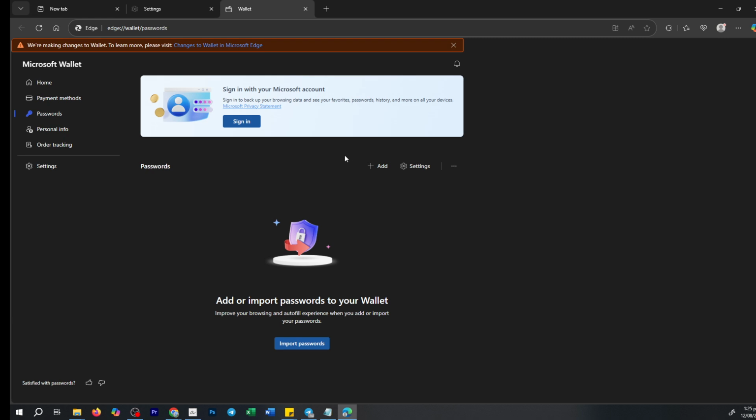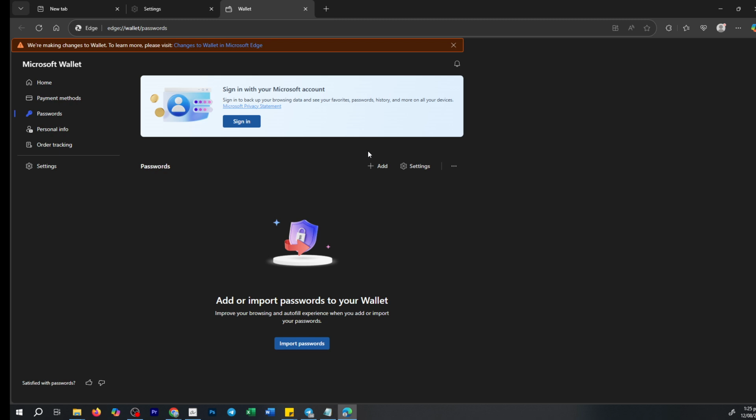You may find that no passwords are currently displayed, and there's no need to be alarmed. This typically occurs because you're not logged in and Edge hasn't yet stored any credentials for you. But not to worry, the next step will show you how to add your passwords manually, ensuring your information is ready and waiting for you. To add a password, look out for the plus icon.